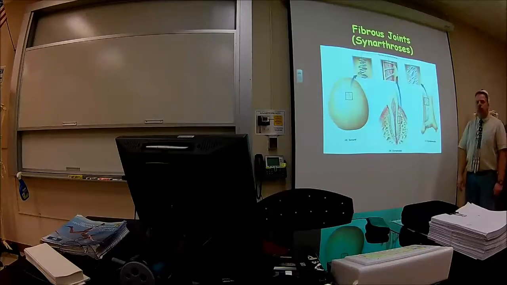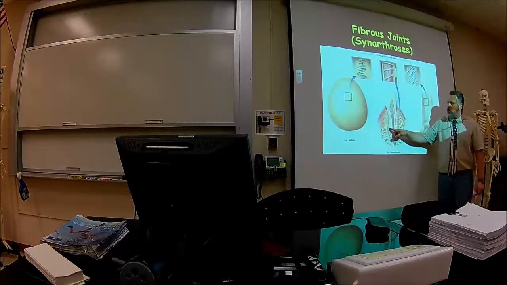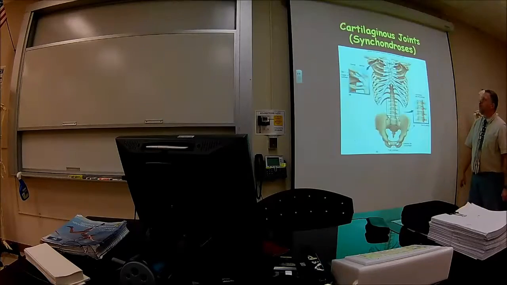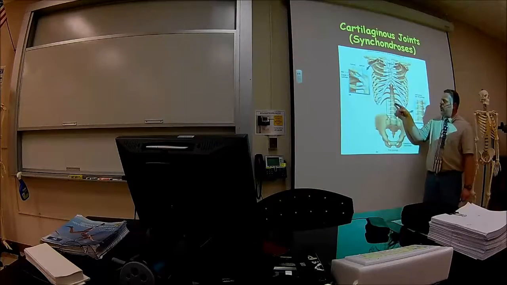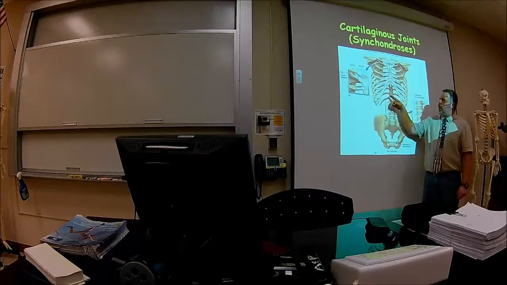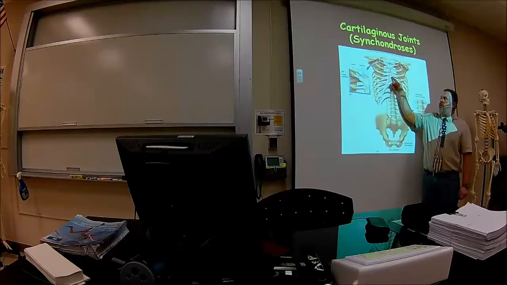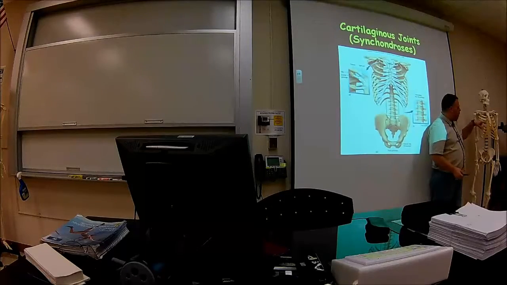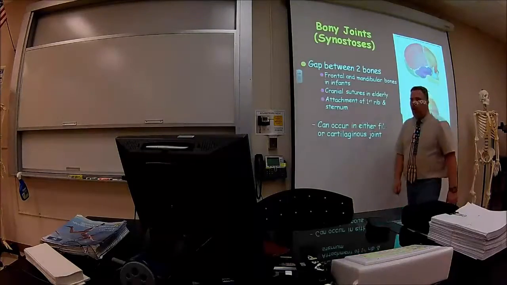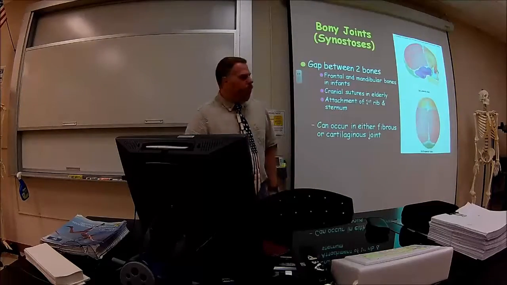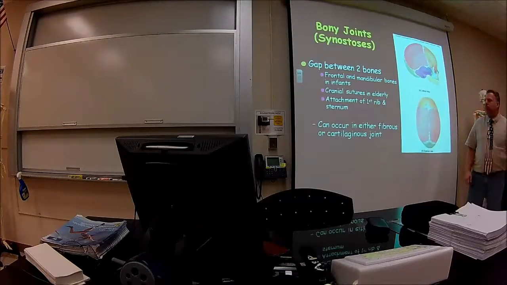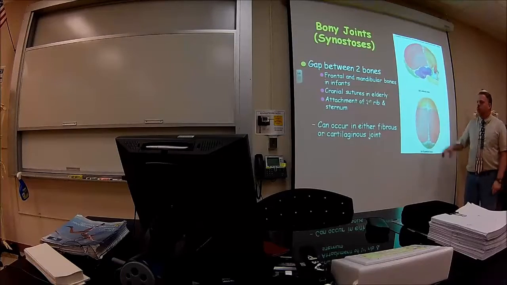So these are fibrous joints, right? We're going to see fibers found in where the tooth is or in between where the skull bones are. All right, these are immovable. We could also have cartilaginous joints where we have some cartilage in between the vertebrae, as I just said. We could also have cartilage that's found between the ribs and the sternum, which is your chest plate. So we have this cartilage that's over here, that's connecting bones to bones over here. And then we have bony joints, the gap between the two bones when we deal with fetuses. And we'll talk about these. These are actually called fontanelles. We'll get into those later.